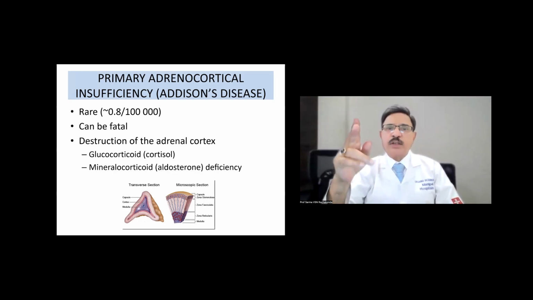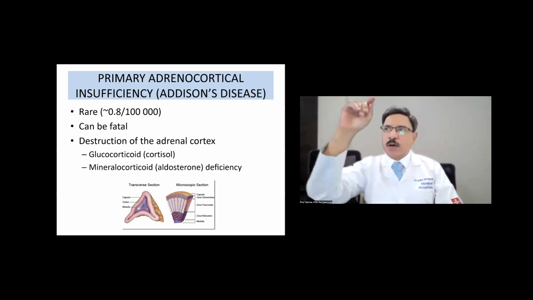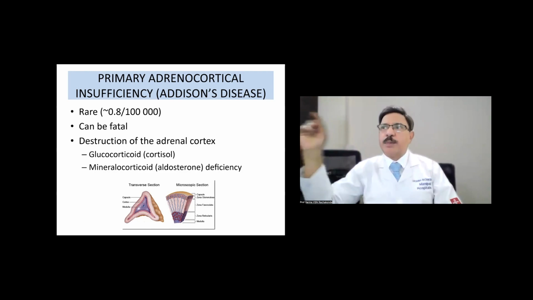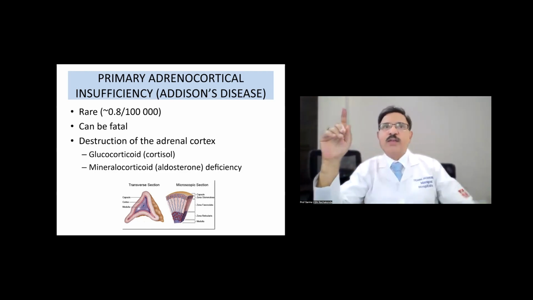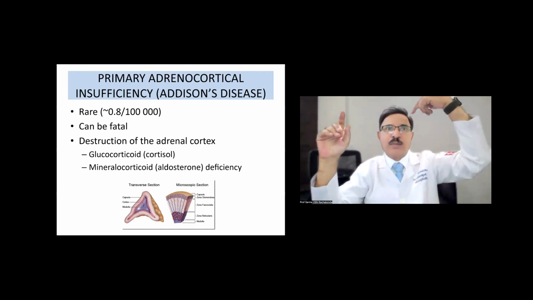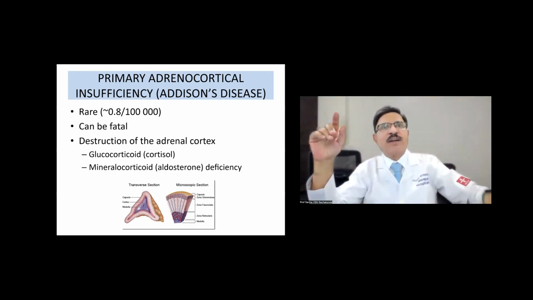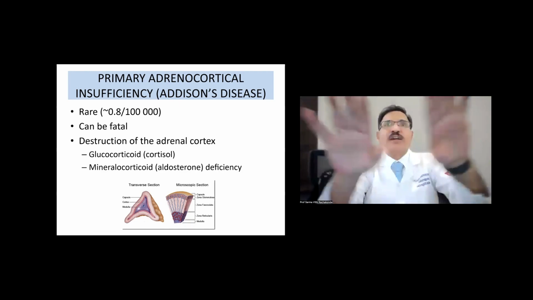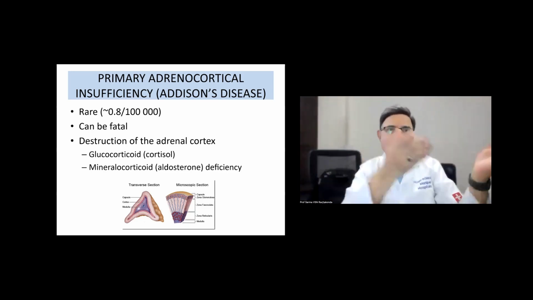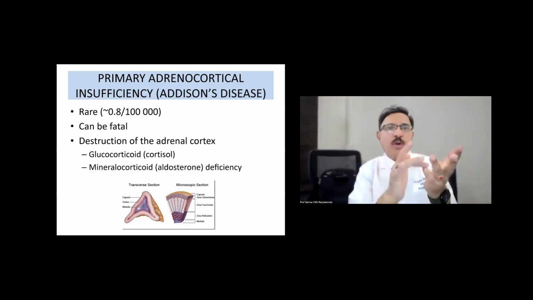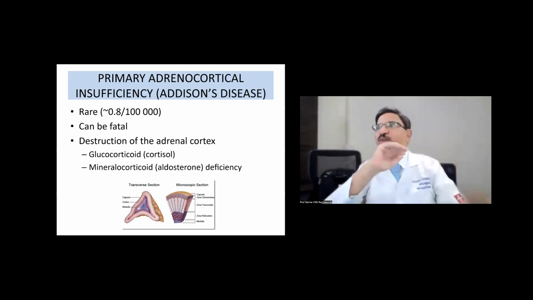Now, you understand in the beginning I told you that ACTH influences the cortisol pathway and the sex steroid pathway. It has got nothing to do with the mineralocorticoid. If it is primary pituitary or hypothalamus, it affects both the sex part as well as the cortisol, but doesn't affect the mineralocorticoid much in the initial stage. Whereas if it is primarily from the adrenal gland, glomerulosa is affected, fasciculata is affected, reticularis is also. That's how you have to differentiate.